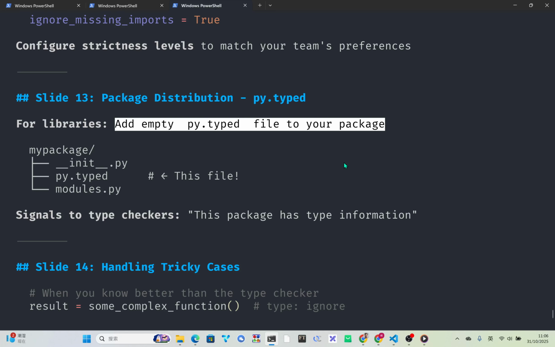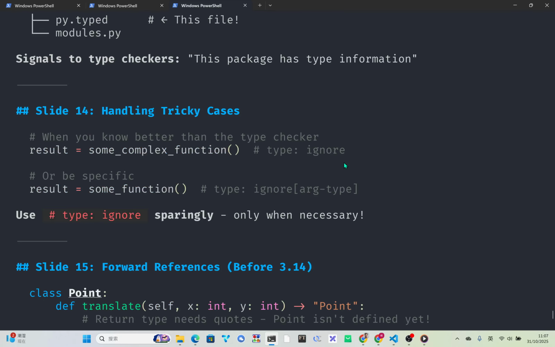Okay, but we have to address the escape hatch, right? We've all been there. The type checker is complaining about some code, but you know it's actually correct, or maybe you're dealing with some tricky third-party library integration. What's the official way to tell the checker, just ignore this line for now? That's where the special comment, hashtag type.ignore, comes in. It's like the pressure release valve for the type system, but you absolutely hit the nail on the head with the caveat.